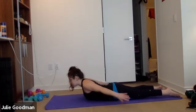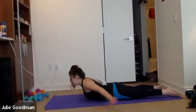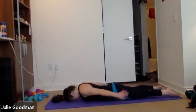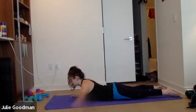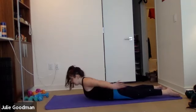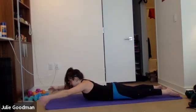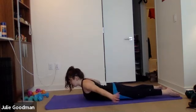So each time we reach back, it's a reminder to come up a little higher, a little longer. If this feels like a lot, you can always lower in between reps. Or you can have one arm down as a support and just take turns. That's a great modification. Let's do a few more little butterfly wings.